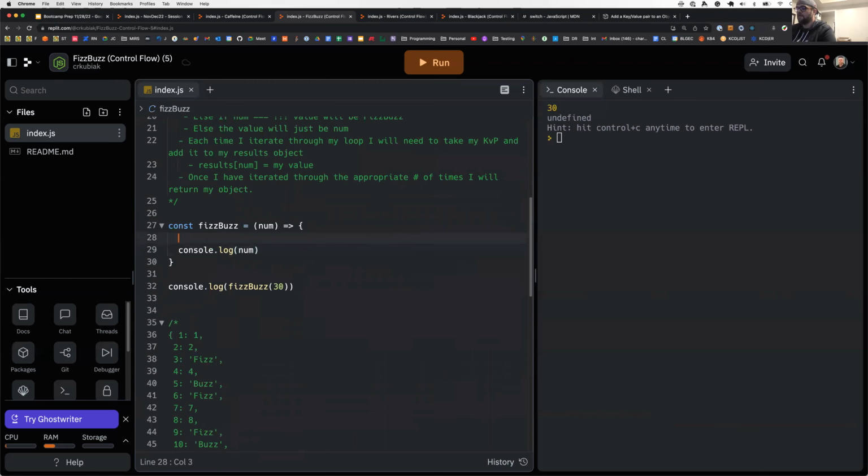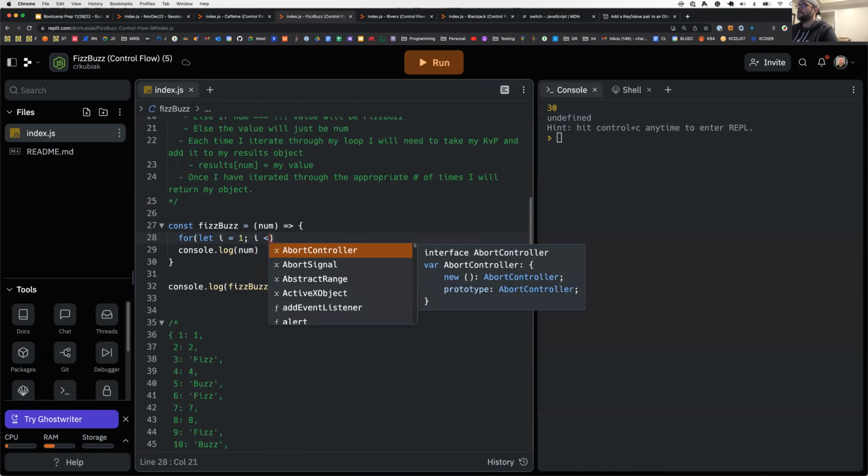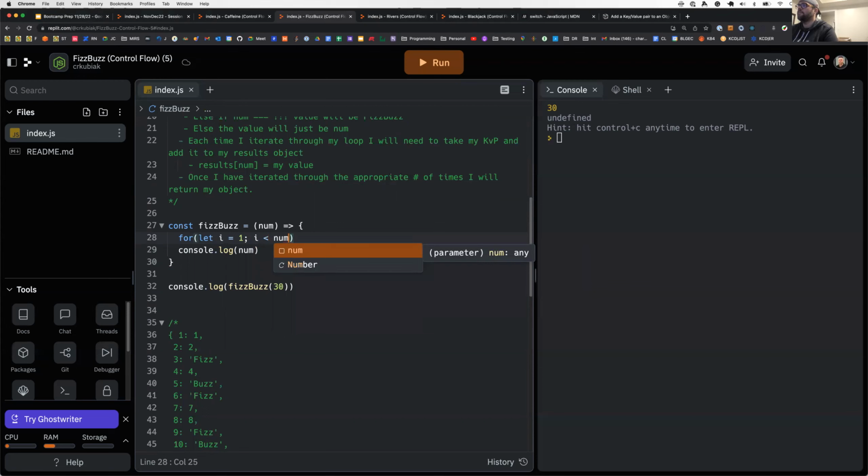So I'm going to say for let i, and we get in the habit of saying let i equal 0 when we're going through an array. But when we're actually counting, I don't need the number 0 in my return or in my results, so I can actually start counting at 1 here, right? However, I do want to keep counting until I hit num. So we'll take a look at this and see if this gets me exactly what I want, or I might fall 1 short doing it this way.